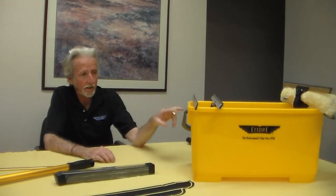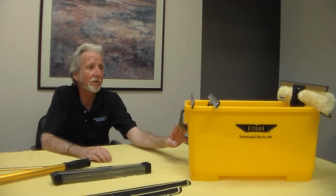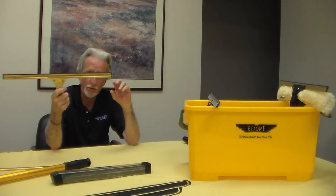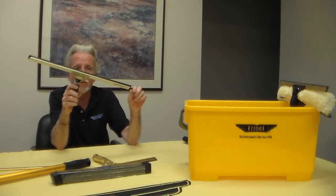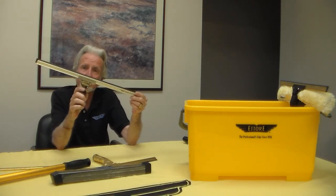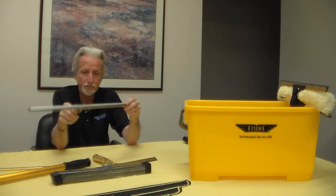Ettore bucket, 6-gallon bucket. Has all the child markers, stickers, decals on it. They can come with wheels, without wheels. They also come with a lid tray to close the top of it. This would be your basic 18-inch squeegee with a standard handle. The aluminum channel and aluminum handle here is for a super squeegee. It's a little bit different, a little bit heavier. A lot of the high-rise guys use them.